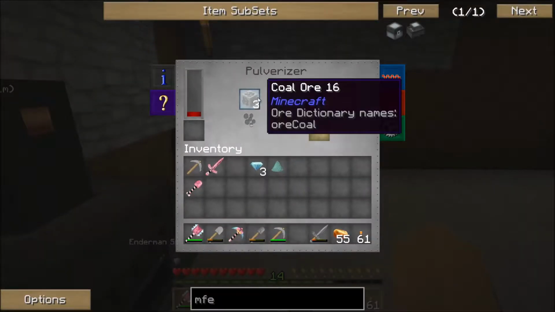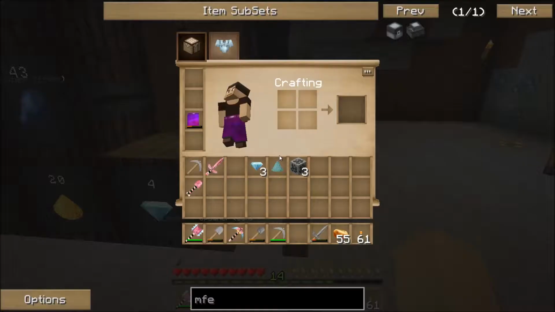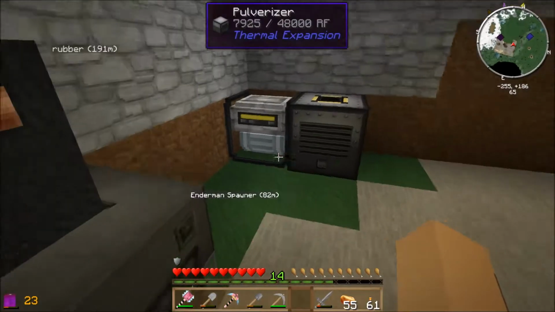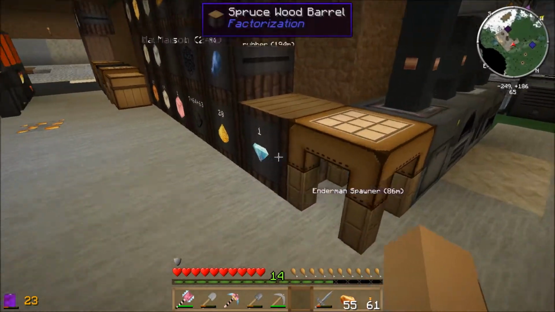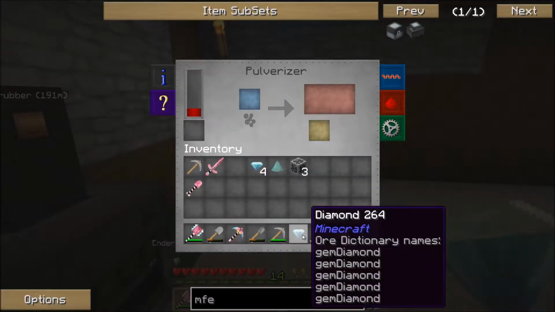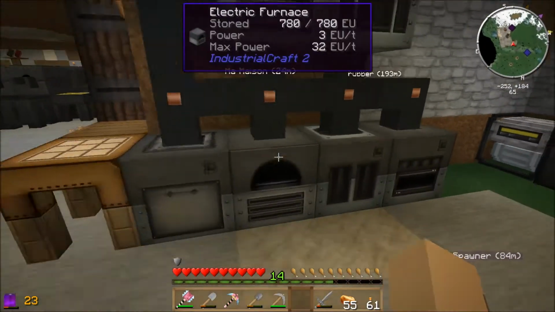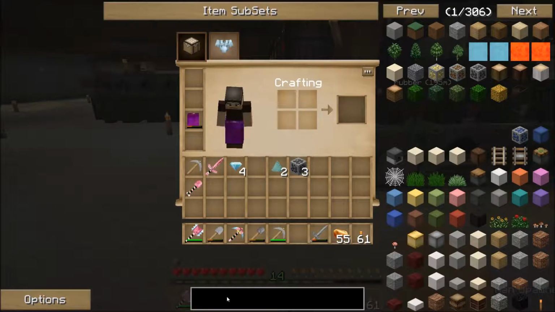Is this any better? Oh no. Oh no. Let's just start macerating what we have. See if this one will macerate. If it macerates and gives me more, obviously I'm gonna use it this way. But what? 16 diamonds for MFE. Not only that, but I need a low voltage. I think the low voltage is the one that's screwed up.